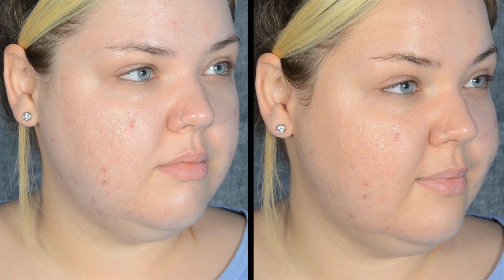Okay, this is one side of my face with one layer of the BB gel on in comparison to my bare face. I don't know what to think of it. It looks like next to nothing, but it looks like a tint. Let me do the other side. You can see how much darker this gel makes me. I will definitely try to build it in a second. Wow. Look, definitely the wrong shade for me.